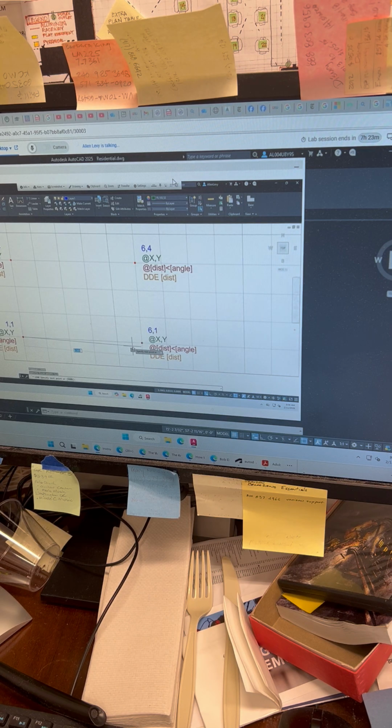So the syntax for that is to put an at sign. So I'm going to type in at, and you can kind of see that. Well, I can't show it to you just yet. So at 6 in the x, comma, 0 in the y. So you can see that here. This is the at sign that was added. I'm sorry, I made a mistake. It's supposed to be 5 units. 5 units in the x and 0 in the y. So let me see if I can hit undo. All right, I'll start again. My fault. Here we go.